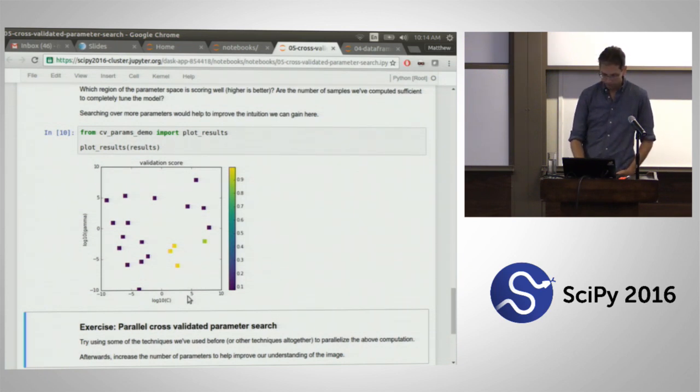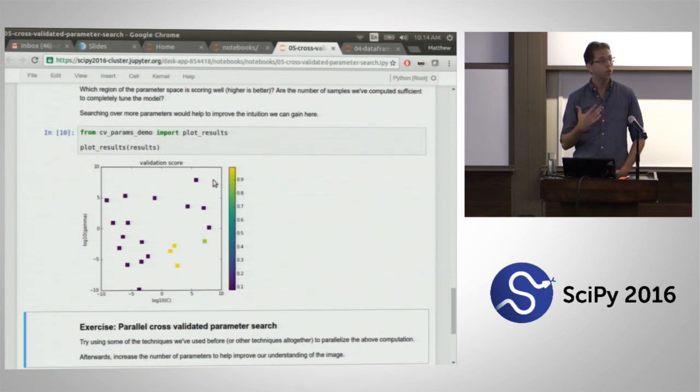On the x-axis, we have this C parameter. On the y-axis, we have this gamma parameter. And the colors here: yellow is good. These are parameters where, when our model fit, it scored very well. And dark blue is parameters where our model fit, it scored very poorly. So we're seeing a few nice parameter sets here, and some poor ones over here.